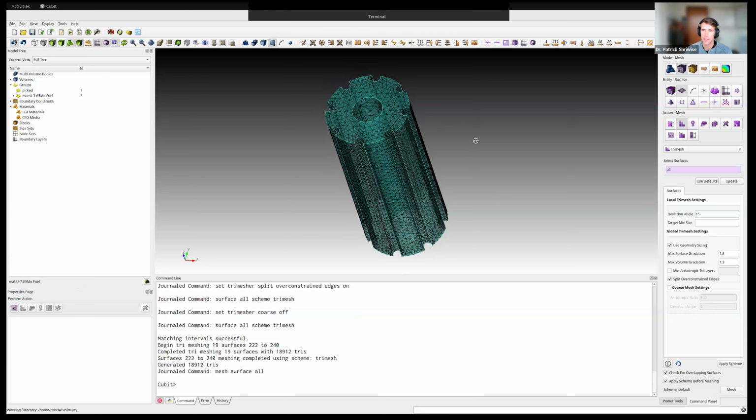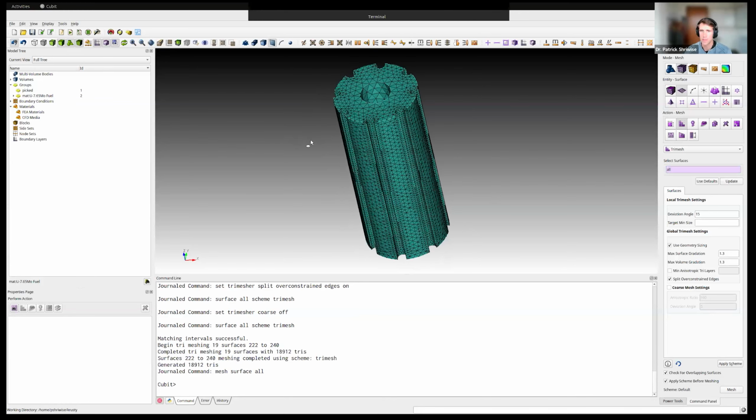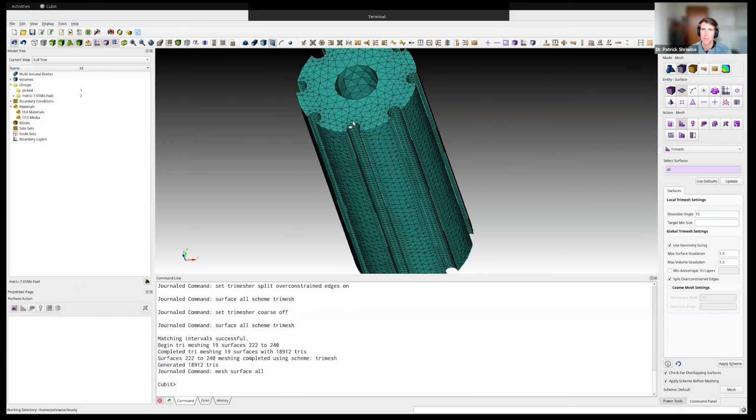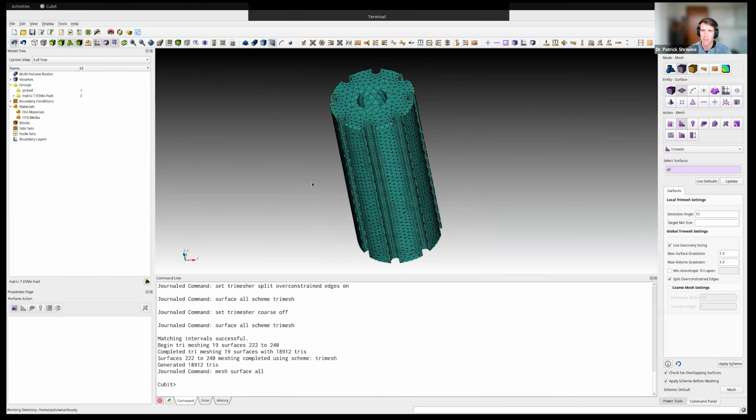And that's really all there is to it. I will reiterate from previous webinars that this is a capability that has not been present before, up until recently in Cubit, to be able to visualize the actual mesh that's being created in DAGMC. However, one thing we did lose for a while with this workflow is the ability to specify, or understand, what our approximation of the analytic surfaces is when we perform this surface meshing.